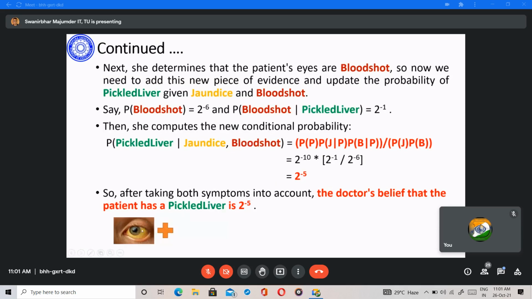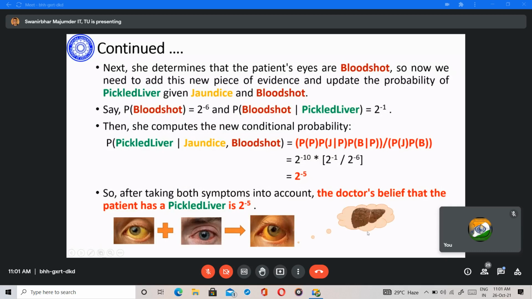तो क्या हुआ है, ये आँख पहले जॉन्डिस वाला था, फिर इसमें ब्लडशॉट भी हुआ, तो देखा कि ये तो ऑरेंज हो गया, येलो और रेड मिलके ऑरेंज जैसा हो गया. So this is a prediction of pickle liver or liver cirrhosis. अभी prediction तो prediction है, तो finally we have to go for the test. ये तो डॉक्टर देख के बोला है. इसके बाद जब टेस्ट करेंगे, अल्ट्रासाउंड करेंगे, उसका ब्लड टेस्ट करेंगे, लिवर फंक्शन टेस्ट करेंगे, जॉन्डिस है या सिरोसिस है या जो भी है, it will finally come out.